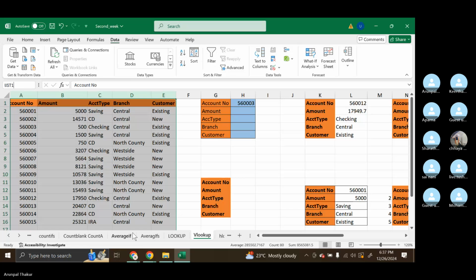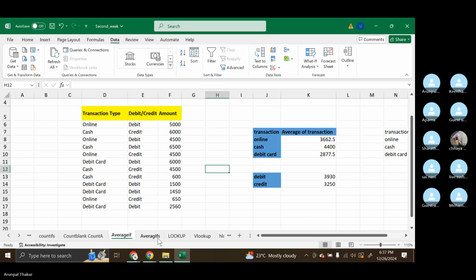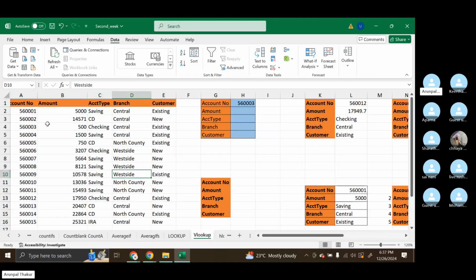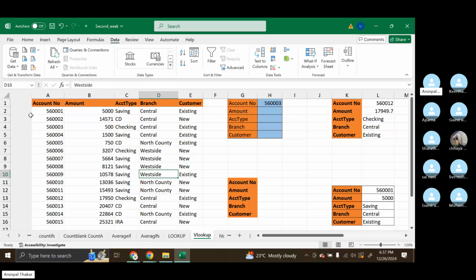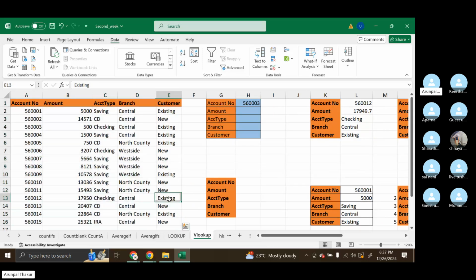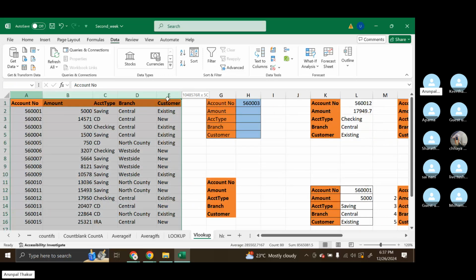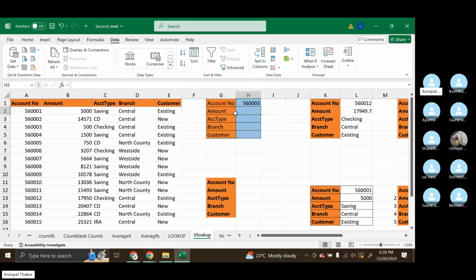Understood, everybody? Otherwise, what will happen? You have to select this much range in the formula. Yes or no? But as you have given the name to this much part, you can use the name also. Is that clear? Now, coming back. Have you all given the name in the name box?